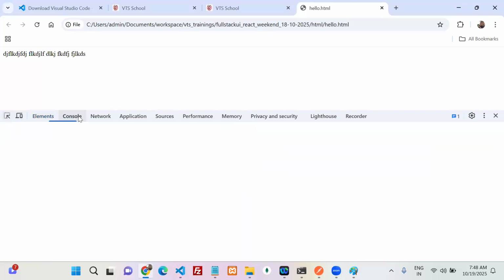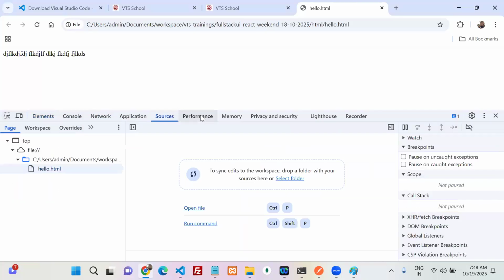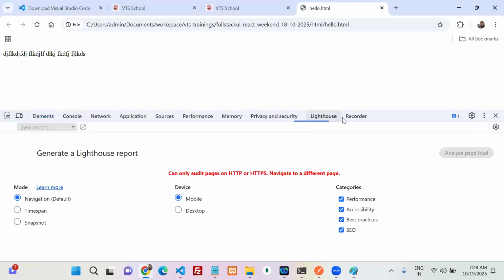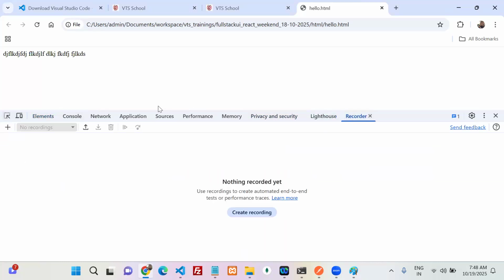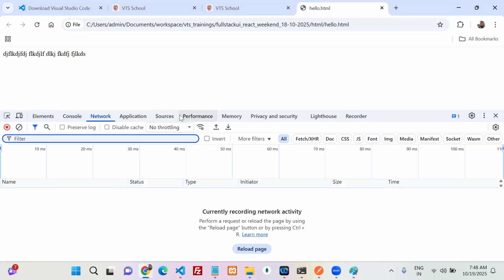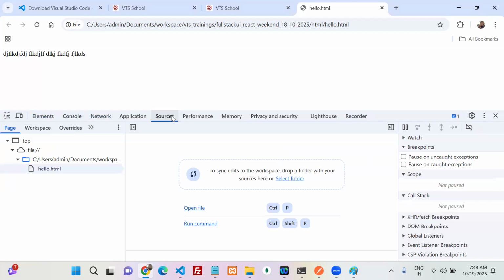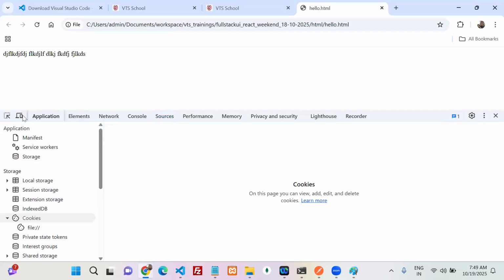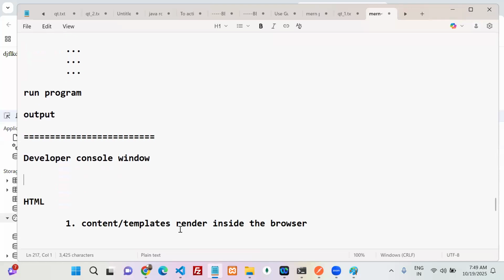Yes, no? There are so many tabs over there. Now as a UI developer, front-end developer, or full stack engineer, you should know about each and every tab, mainly the first five tabs. Can you spell out the first five tabs? The order of the tabs does not matter, I can change the order by drag and dropping. But the first five tabs are required for us as a UI engineer. What are those?